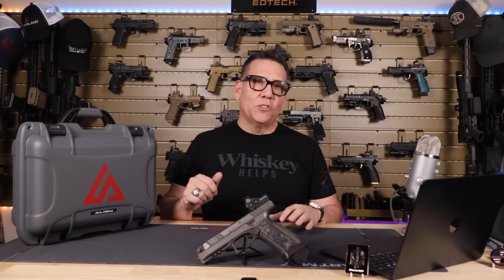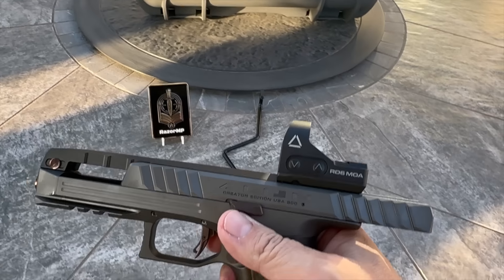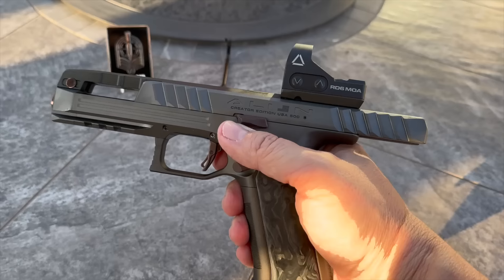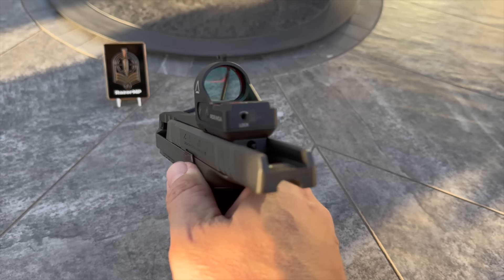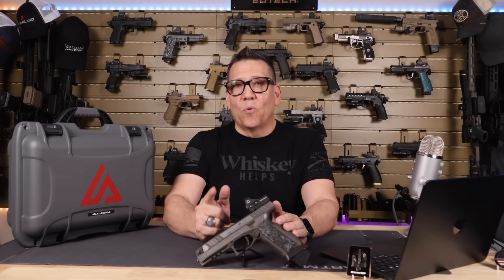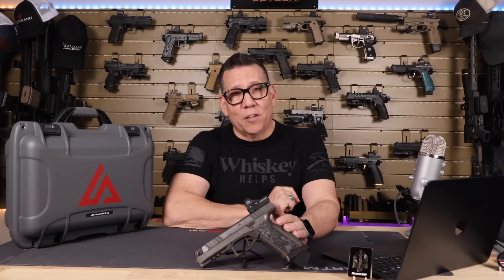This predator-killing alien comes packed with features. It starts with a rose-colored barrel length of 4.8 inches. The slide has deeper serrations and a vented top rail, enhancing grip and heat dispersion — key for that gas-powered piston sending the lightweight slide back and forth with quickness. And when I tell you it gets hot, I'm talking the kind of hot that if you forget, it will remove your fingerprints for you.